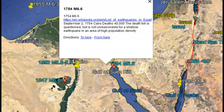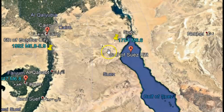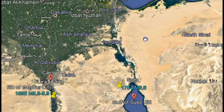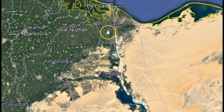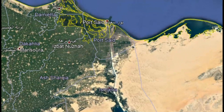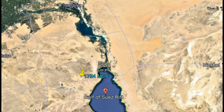The most lives lost was probably in 1754 when there was a magnitude 6.6 earthquake along the rift — the Gulf of Suez. Over 40,000 people were probably killed. They figure it was a very shallow earthquake, so it's not unreasonable that that many people were killed. This is near the Gulf of Suez Rift. The reason they made the canal here was because it was a lower area of land formation, making it ideal for building — but it's lower because of the fault zone, because of the rift.